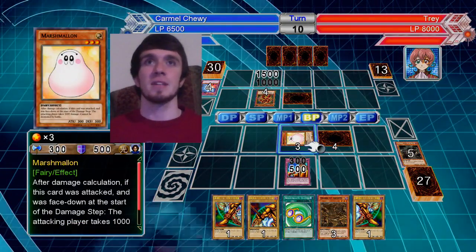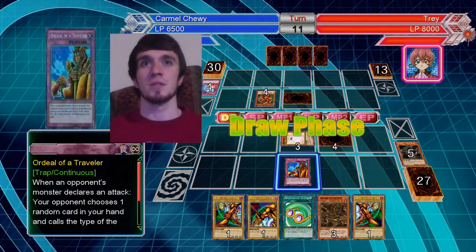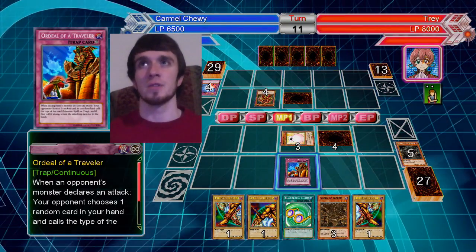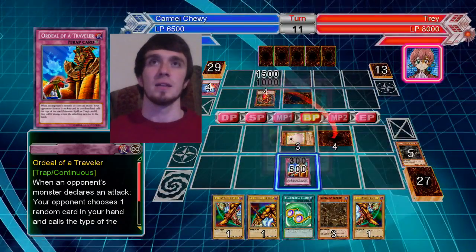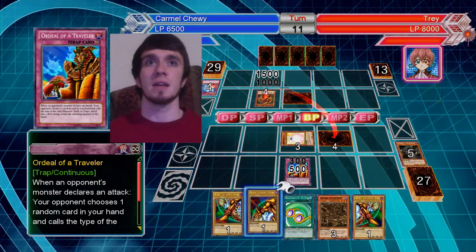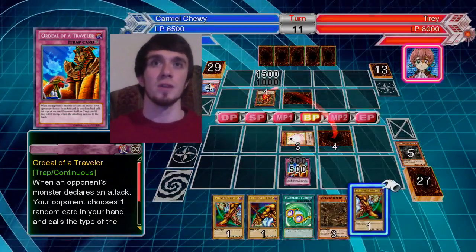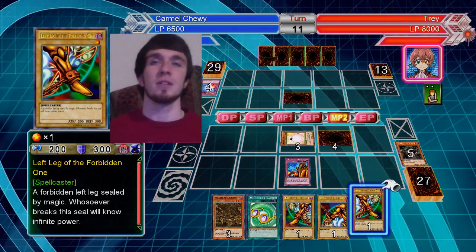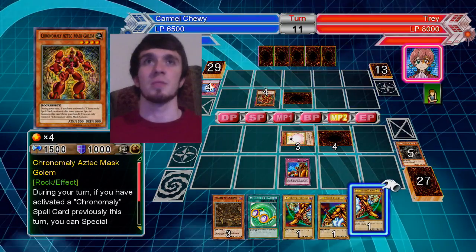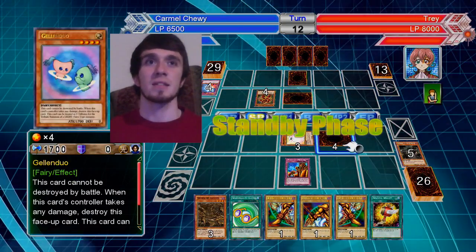Alright, we're doing it this time. The Chronomaly deck actually doesn't really have that much to deal with an Exodia deck like this, especially now that I got Ordeal of the Traveler first turn. That was actually pretty decently lucky, because I can just do this every time you attack. And even though you're not going to destroy my monster, I can still be like, hey, fuck you. Ooh, those mind games. Said spell card, even though I guess I do have a spell card in my hand. And that kind of prevents him from summoning a lot of stuff.